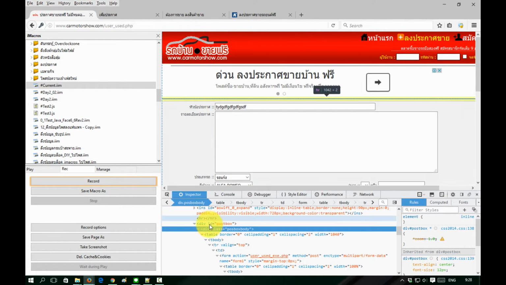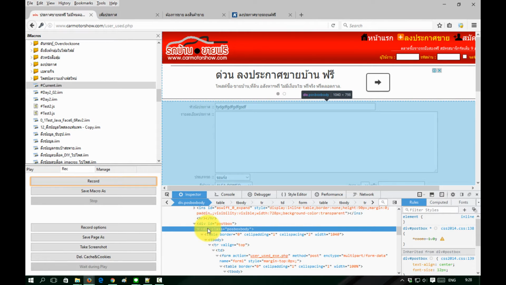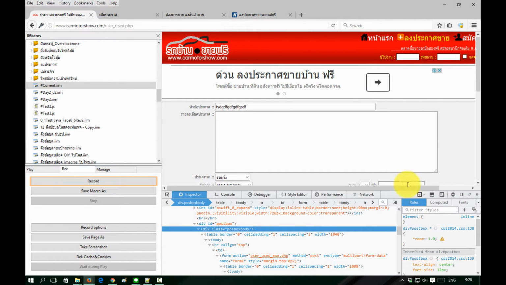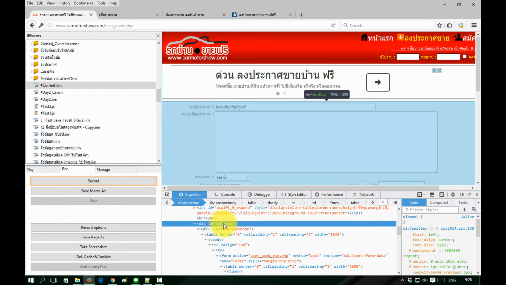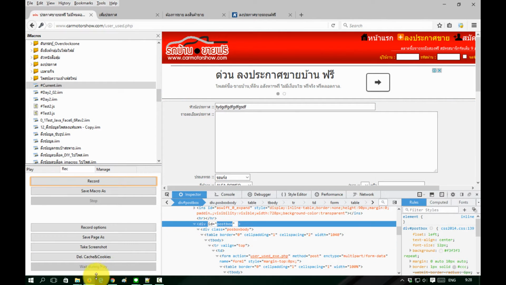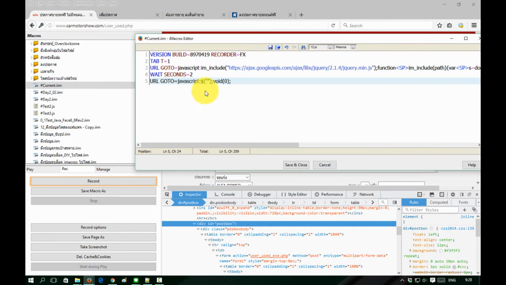We tested the HTML goal. We will see a blue box that displays on the web page. If the blue box is around the target point, this shows that we are on the right HTML point and can put it to use. We need to bring the value of the internal attribute, ID or class, to write jQuery code. I will start with the ID value called postbox, used to link to the HTML input goal.